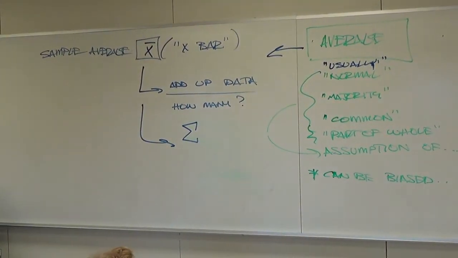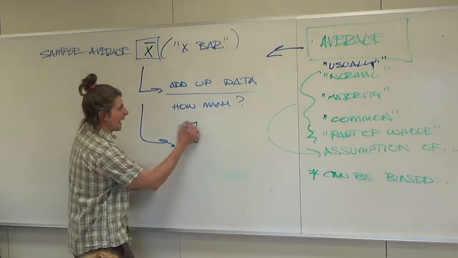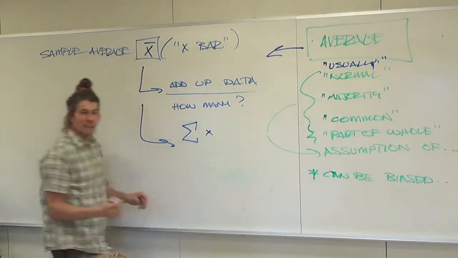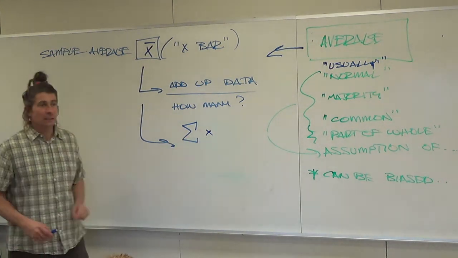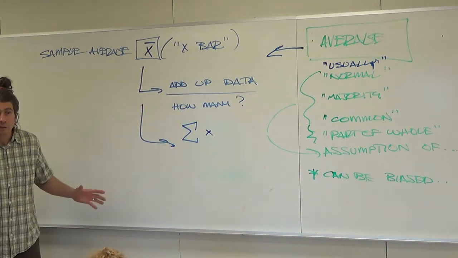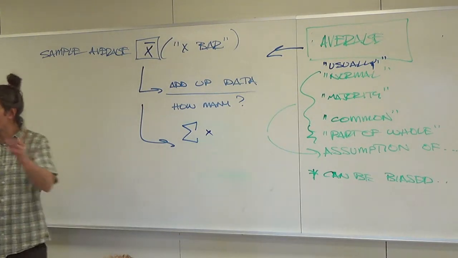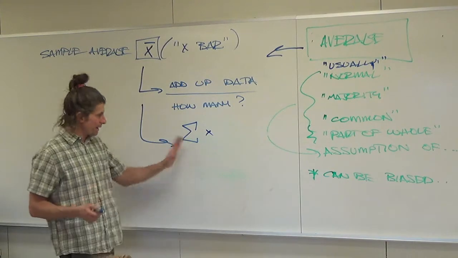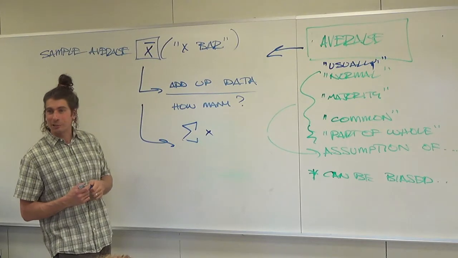Capital sigma. This is the Greek letter for S. Whenever you see that mathematically, it means to add a bunch of stuff up. So that's add up. Data, we always just use the letter X for data. Although I lied to you, sometimes we use Y. Sometimes we use X's and Y's. But let's not get ahead of ourselves. We're going to talk about X's right now. So when you see sigma X, it means you're adding a bunch of X's up. That's all that means. Whatever you've got, add it up. Okay, fair enough? And we add other things too. Sometimes we'll add things called frequencies, sometimes we'll add products, but big sigma just means to add. So this symbolically means the same thing as this does in English.